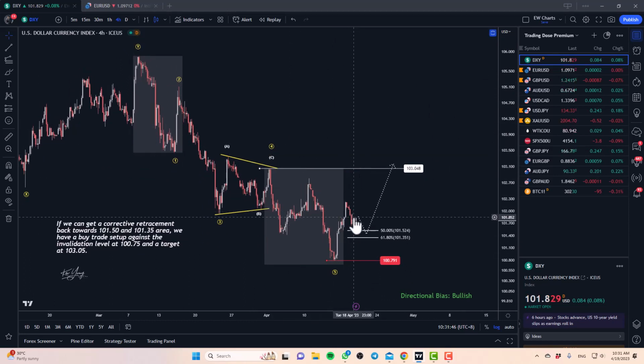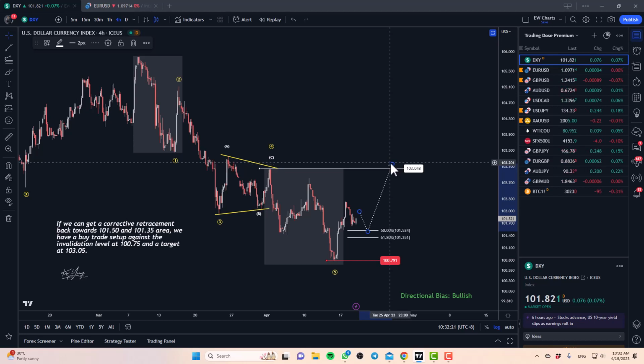So for the dollar index, since late last week, early this week, we did see a rejection from the recent low around 100.8, and right now we're observing that the market may be developing as a corrective retracement pullback. Ideally, we'll want to see this pullback develop another 1 or 2 days, which means today and tomorrow. And if we can get that, the setup of a potential buy trade on the dollar will come in either late tomorrow, around the London session or US session, or even Friday potentially.